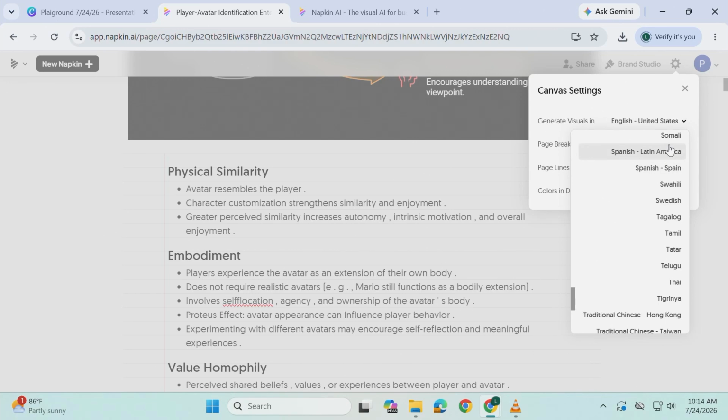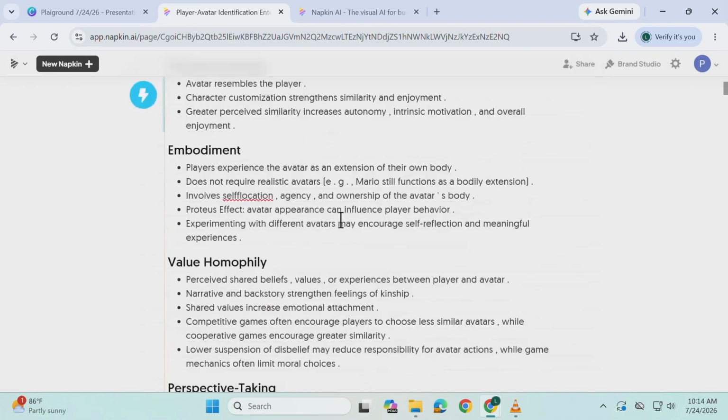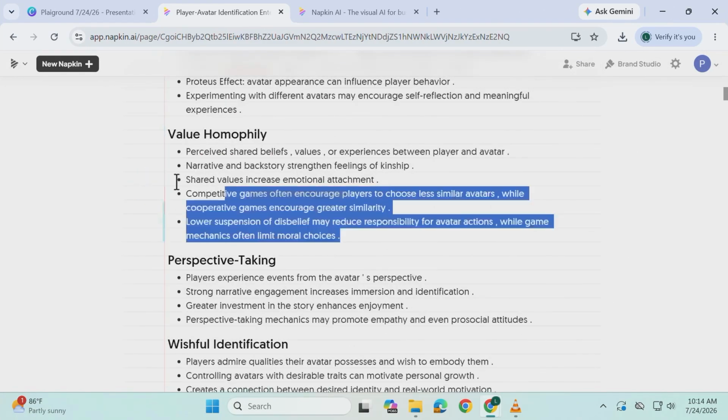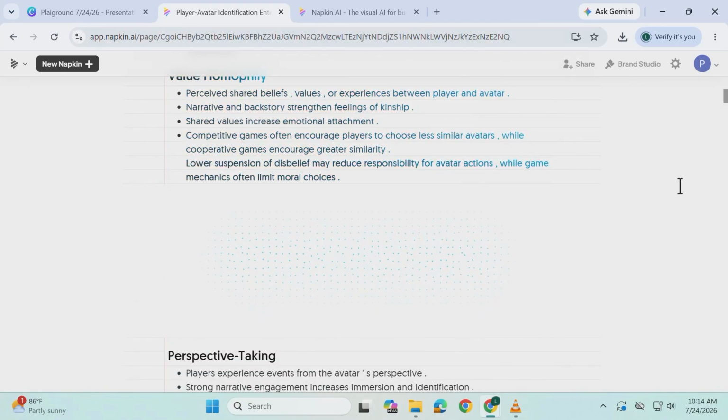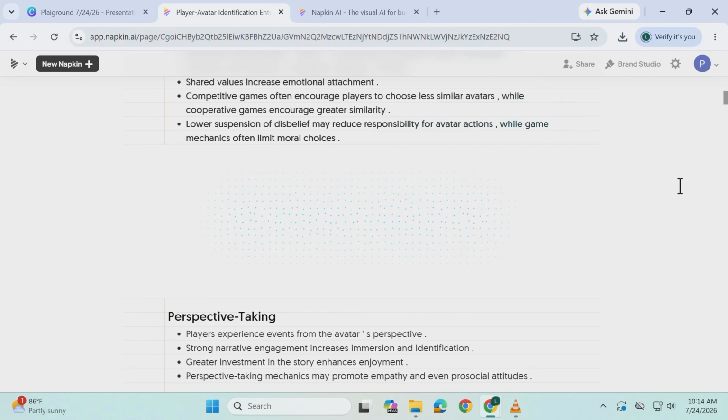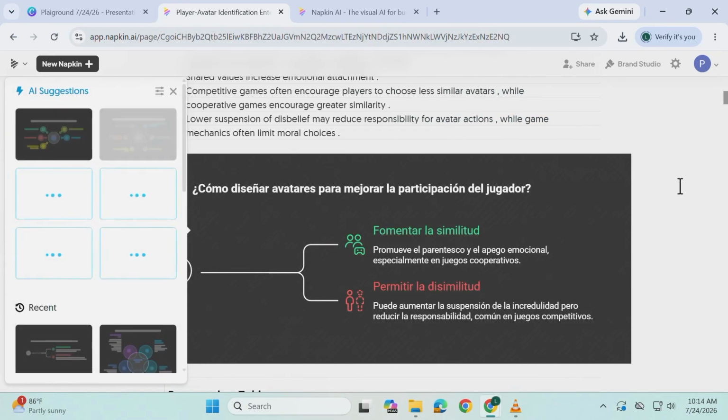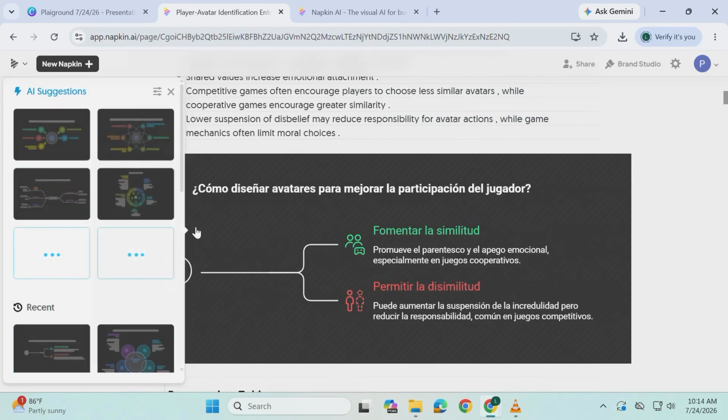So for the sake of today, I will choose Spanish. And then you can just highlight the text that you want to learn and generate the visuals in that as well. And it'll come out in the language that you desire. So it comes out like this.